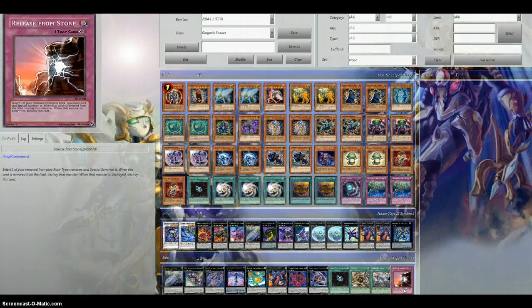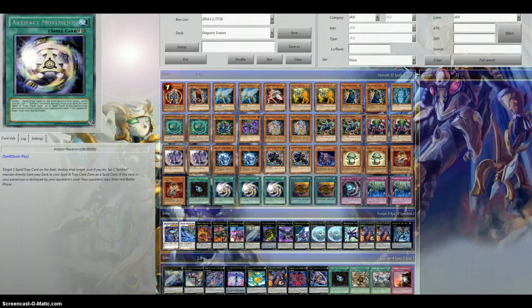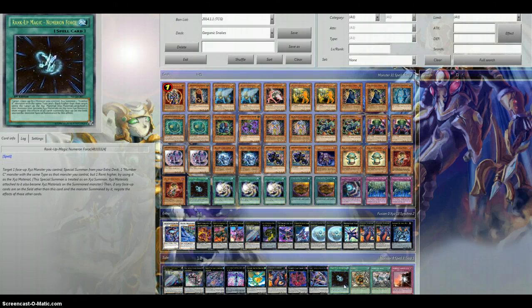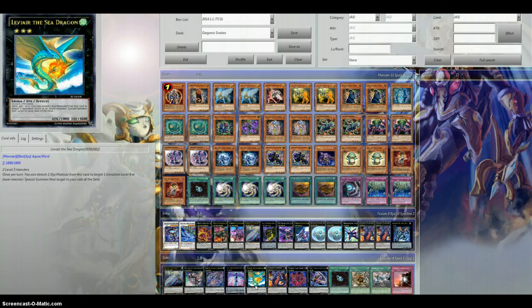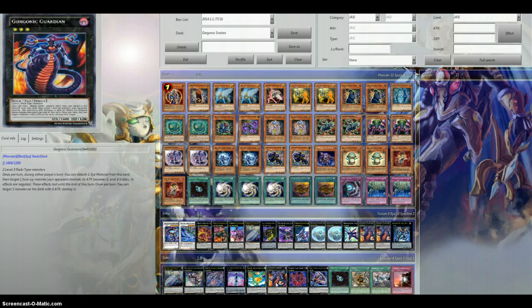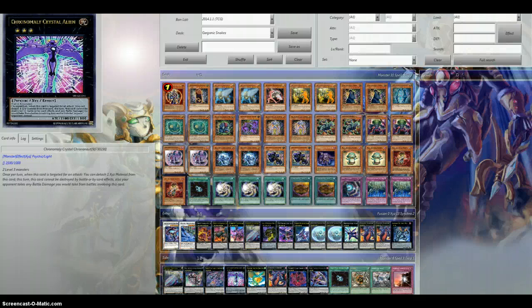I had Release from Stone, Shrinks. I had three at one time, but I kept dealing with so much back row, and that's why I put the artifacts in here. Original artifacts were not in there. I had more Numeron Forces. I had a Leviair. I thought about putting this Number C4 Chaos Marionette in there, but you need Number 43 Soul Marionetta, and that's not in the game yet, evidently.